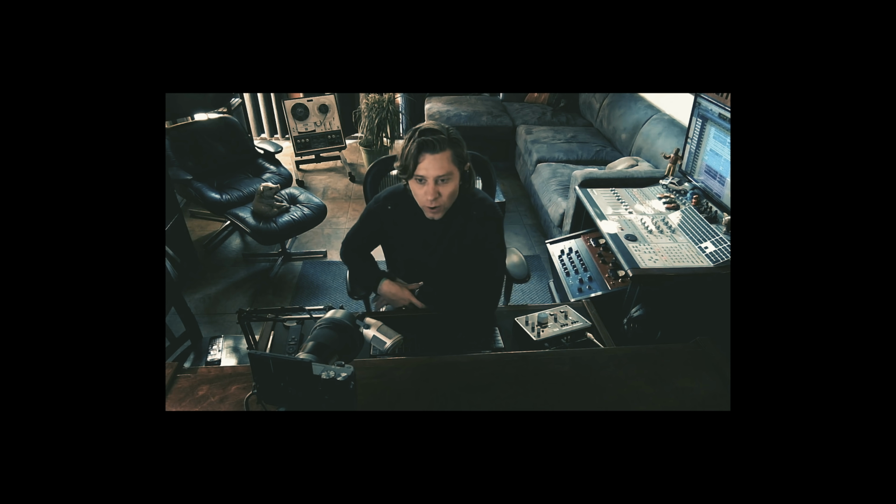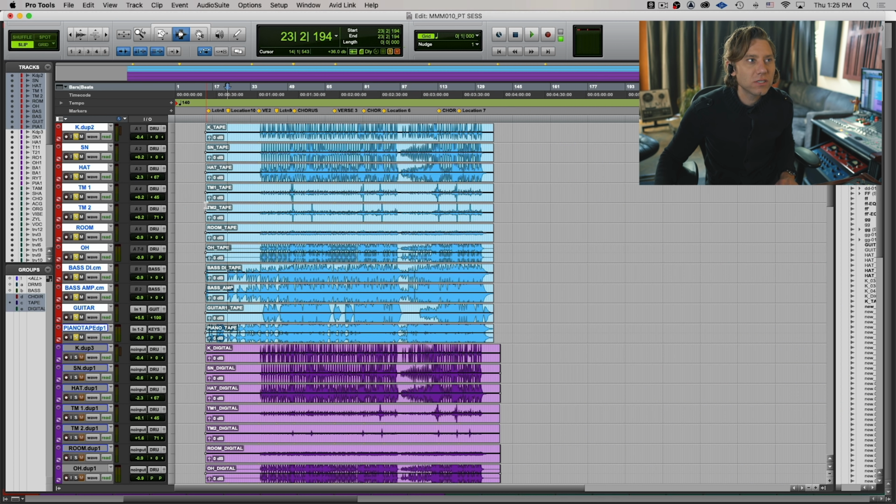So let's start it. Now obviously with tape you get hiss. This was tracked with no noise reduction. It was a modded MCI tape machine, but I ended up hitting it harder to get the effect of a little more creaminess to it. So you can hear it when I toggle between the two rhythm sections. That one is definitely sharper, and then one has way more vibe, a little more creamy. And for this project, obviously that worked, but not always would that work. Let's start listening from the top.